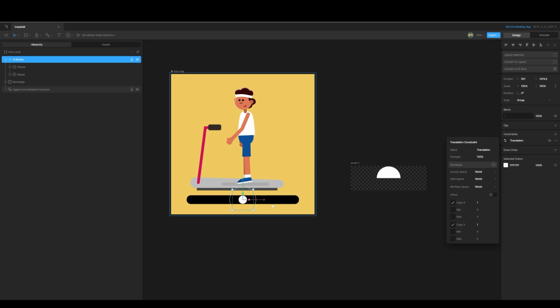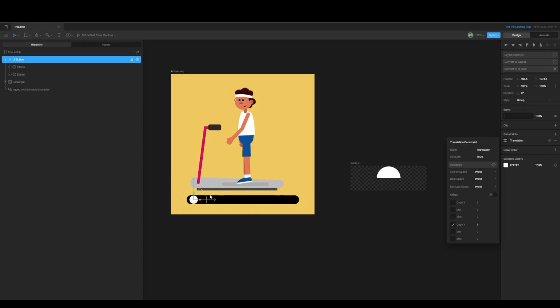But we want it to move in the X position. So I'm going to press this click here. So now it's only constrained in the Y. So I can still move it on the X position. I've disabled that. But now we want to set up a parameter, a minimum and a maximum parameter. So it's only constrained, so it can only move between this section here.